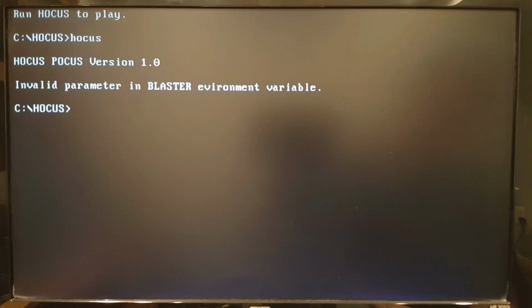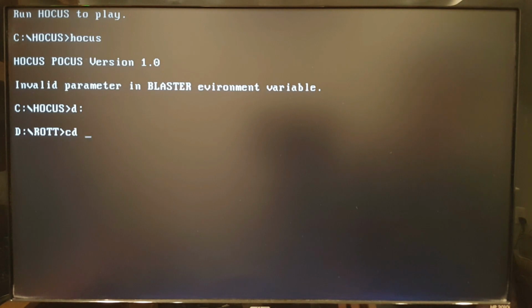No. I think I'm gonna have to set up a special branch of my startup menu in autoexec.bat to have a custom blaster environment variable that this game can tolerate. That's disappointing because I really like that game.